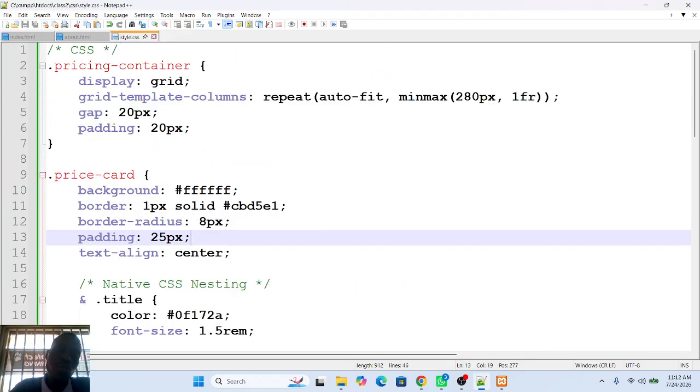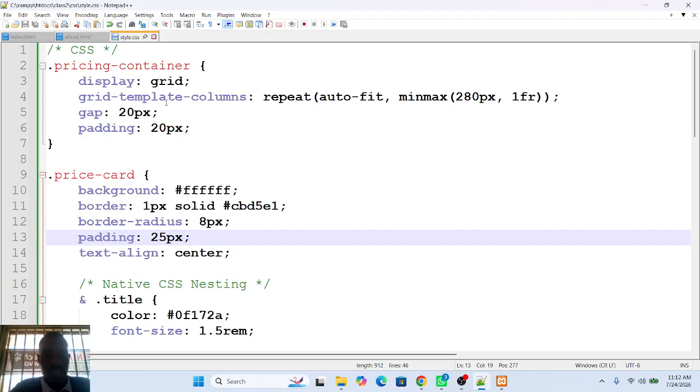Now the first thing is dot pricing container. To help yourself in this area, I will advise you that in all applications that you do, use the grid layouts for it. Don't use Flexbox that often, except you have been able to master Flexbox very, very effectively. But most times the grid layout tends to provide a better option than Flexbox. It's always better than Flexbox.